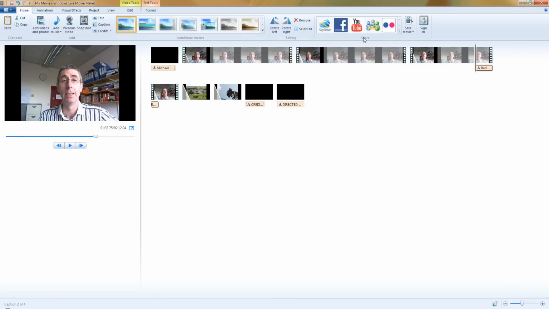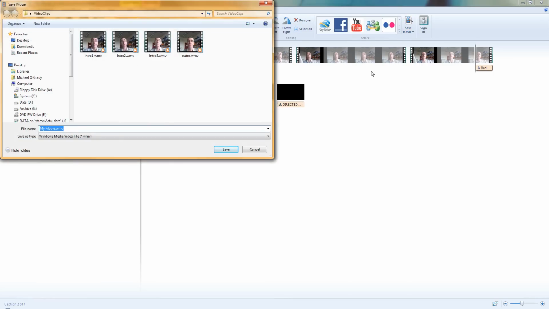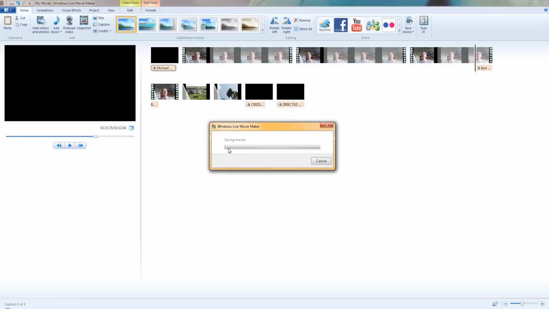So what we're going to do now is save the movie. Although I've got black edges at the side because my format of my assets went in 16:9 high definition, I am going on YouTube for high definition so people can expand it to the full screen and see it in glorious colour and glorious width. Call it Windows Live Movie Maker 1, and I'll put it in the same folder where all my assets came from.